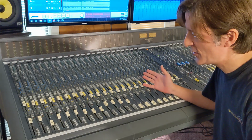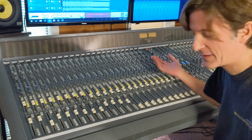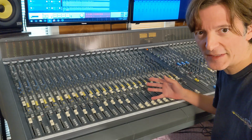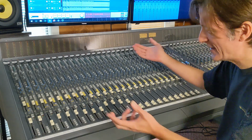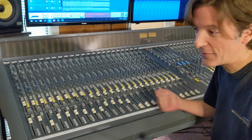So in this sense, I used the DAW as my tape machine with tape plugins on everything. Two different flavors of tape plugins, and the settings are slightly different, and it sounds really cool. So a combination of the DAW with some tape plugins and an analog console, you really start to get that analog sound that everybody craves.